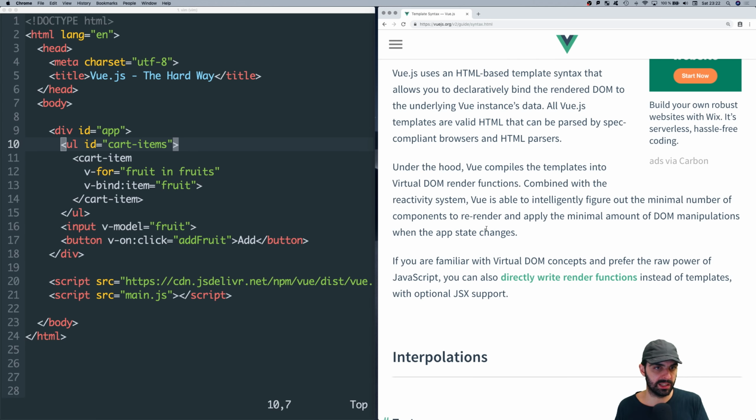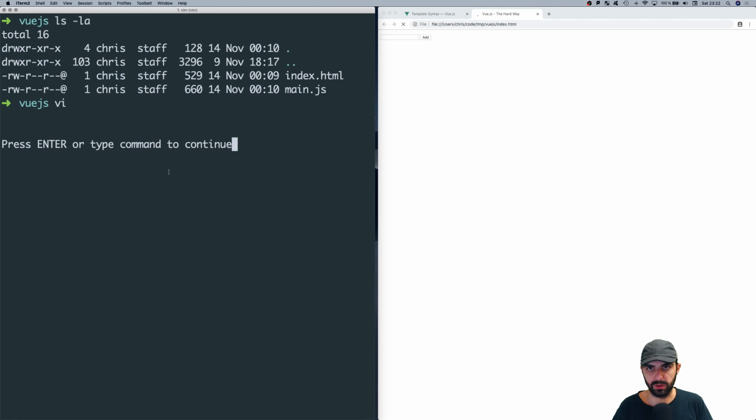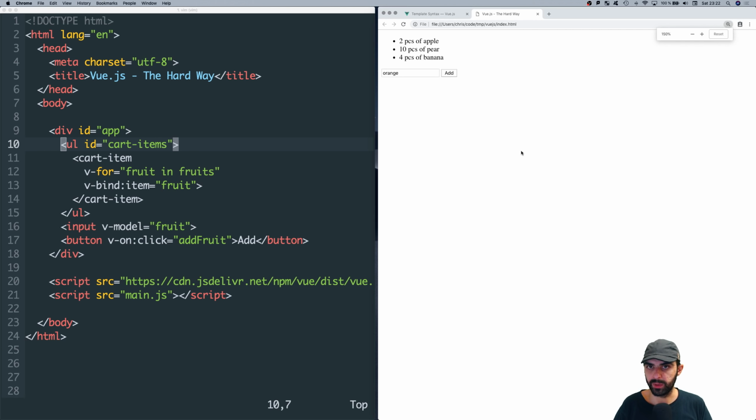So what that means is that since they have this virtual DOM, they can say, okay, I now have this virtual DOM, but you have this actual DOM that is the visual representation you have on screen. So you have a bunch of elements. Let's actually open up this page that we've built, so we have something more concrete to talk about, and let me make the font size bigger here.